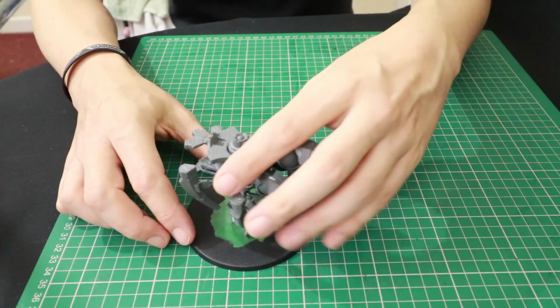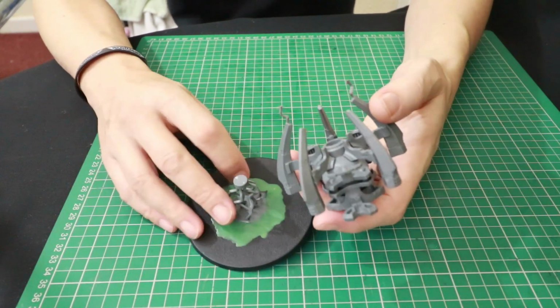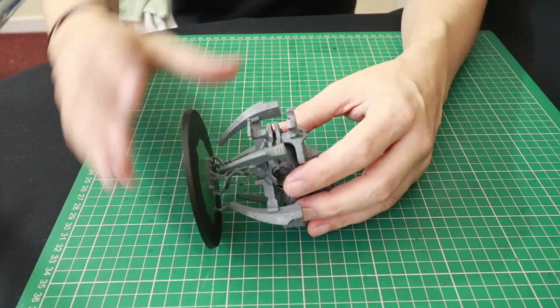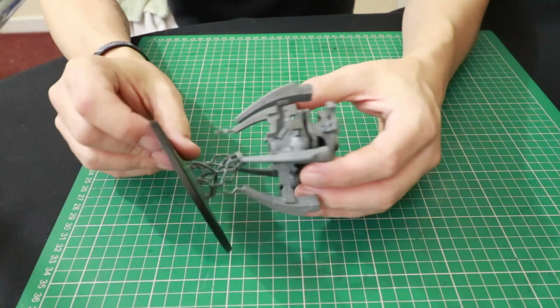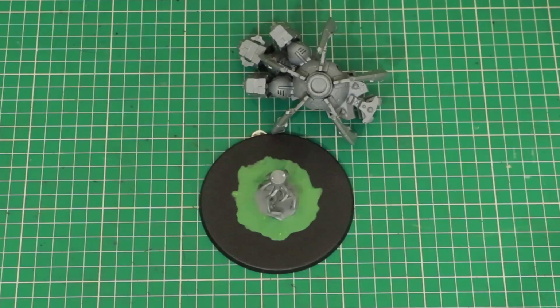So I think just magnetising it onto that piece there is going to make it a bit more secure, and also from a storage point of view it's going to be very useful to be able to take it off the base, because storing it on the base, a little bit of pressure on here, you might start bending these little energy sections. So to be able to take that off and store it separately, I think it's going to be very useful. Now you do have some options here.